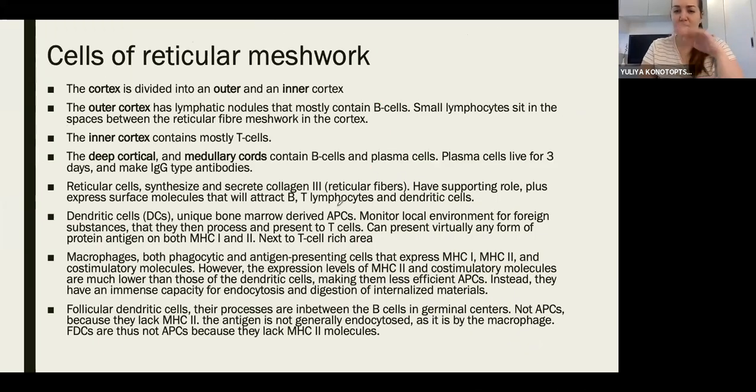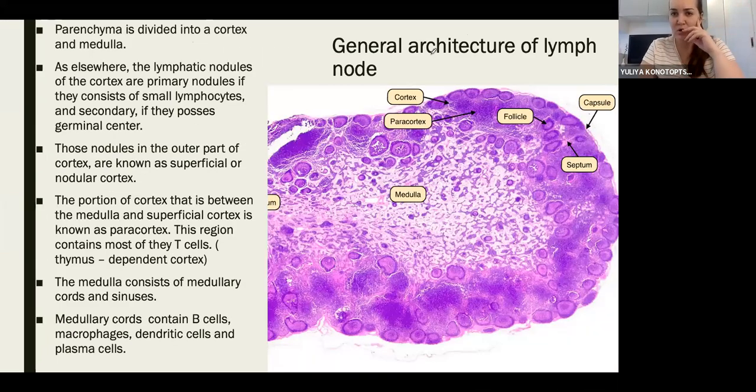Okay, before we talk about cells, let's go to the next slide and talk about the general architecture of your lymph node. So the lymph node is very similar to your thymus, okay? It also has the outer cortex and the inner medulla. You can see that the cortex is much darker because it has more cells, and the medulla is much lighter because it has fewer cells. So the idea is pretty much the same, okay? You see exactly the same situation here.